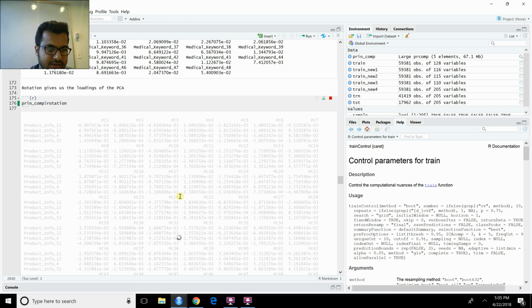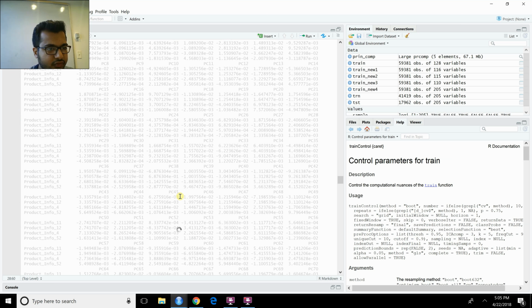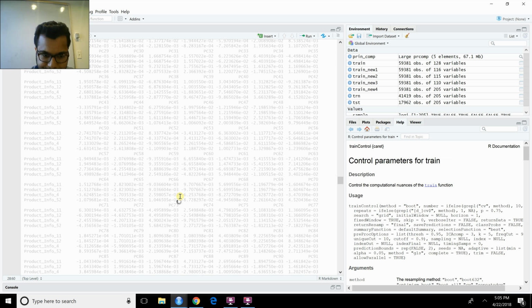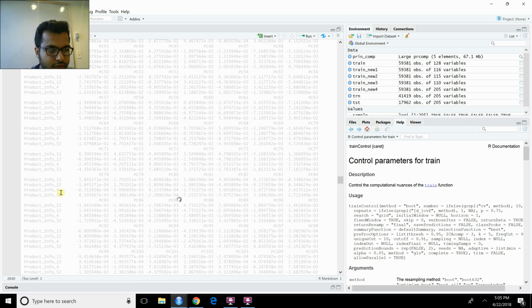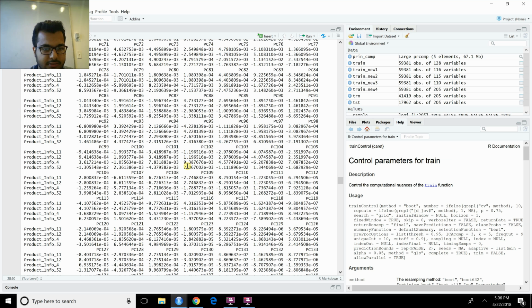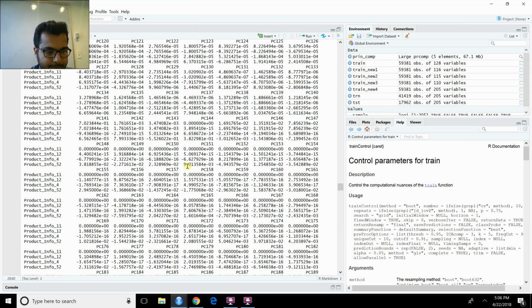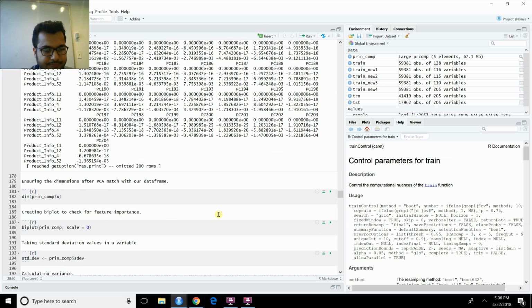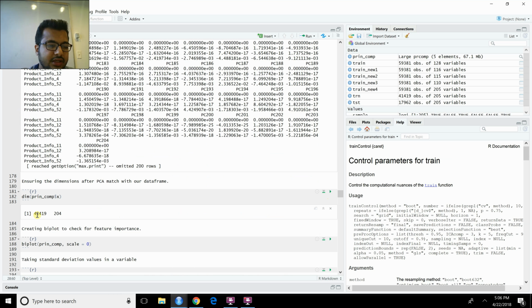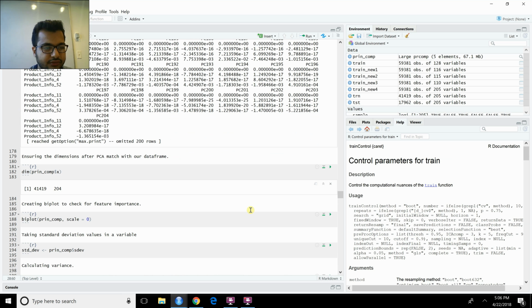So these are a few of the attributes that I'm showcasing for my PCA. For a few variables, R shows only 4 variables. Now this is just to check that the dimensions of the PCA are similar to our dataset, and that's correct. We have 204 columns.